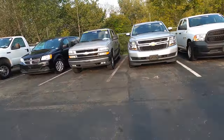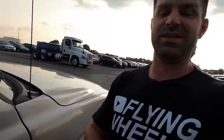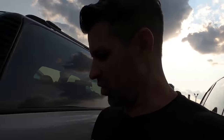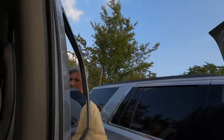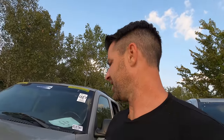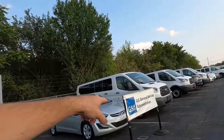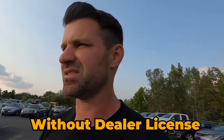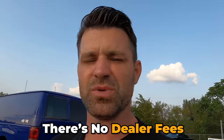Something my father brought to my attention is the old body style Suburban — some of the best Suburbans ever to hit the market. This is an '04 with 84,000 miles and no rust. This thing is probably worth triple where I'm from if I could get it back home. No bubbling, original bumpers, original dog legs. The value of this comparative to a Ferrari — I'll sell this a hundred times over a Ferrari. It's a 5.3 and I'm thinking we should make regular trips to Virginia. All of these have GSA on that windshield — government fleet vehicles, typically well-maintained. They run here. A lot of times they're open to the public — you can buy US GSA sale vehicles without a dealer license, which is really cool. Sometimes there are no dealer fees and they'll transfer the original MSO right over to you.